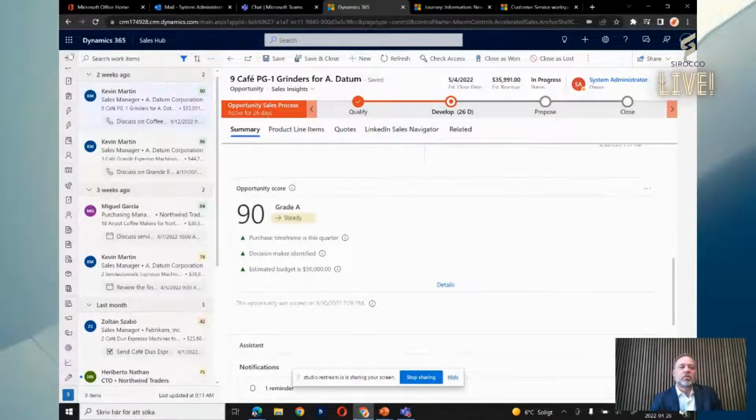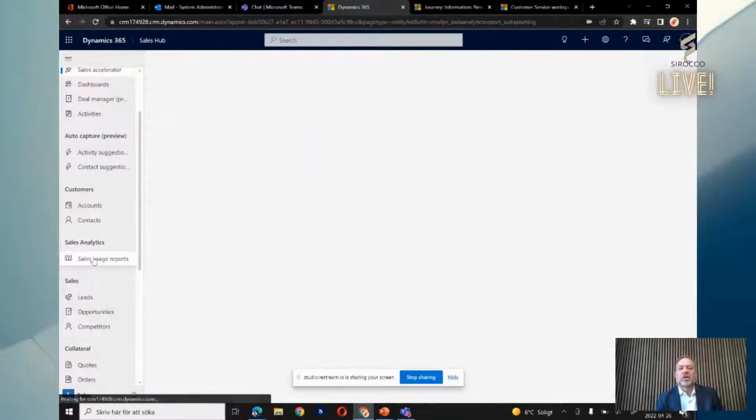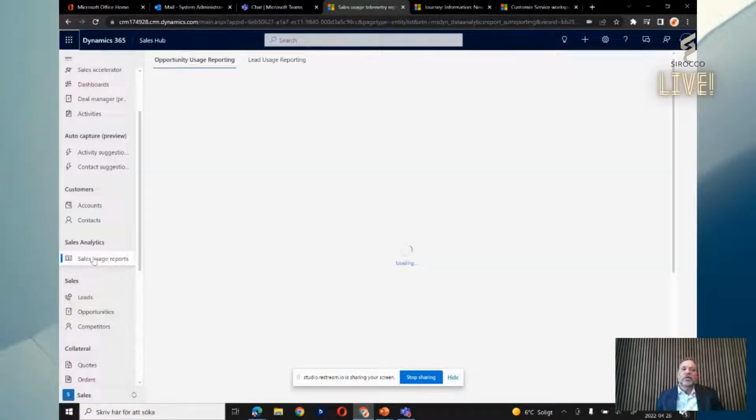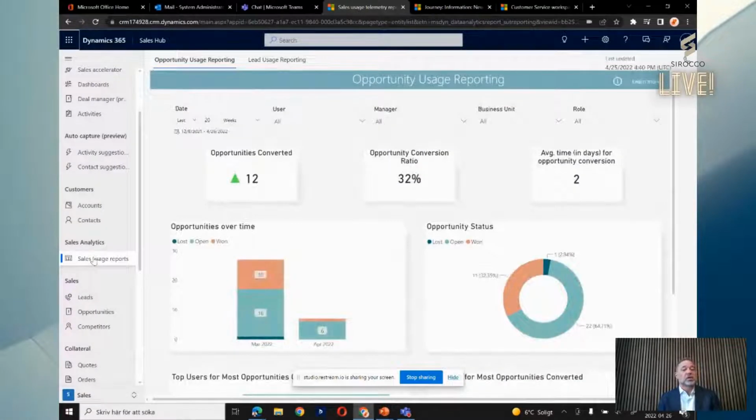Then we can move on to marketing, I believe. We have some more things here, I think we have the sales usage report. Analytics, that was the thing here. Because when we think about analytics, it doesn't need to be these reports and sales manager reports and so on. It could be good reports just to have a look at my opportunities.